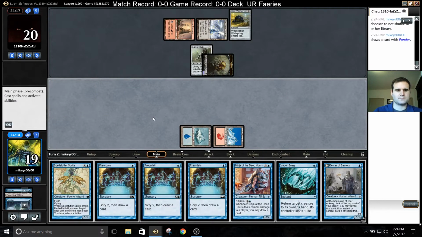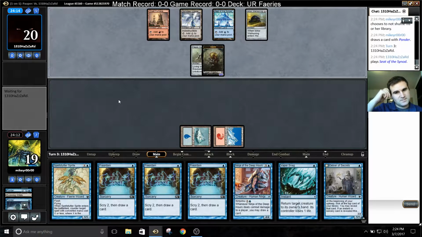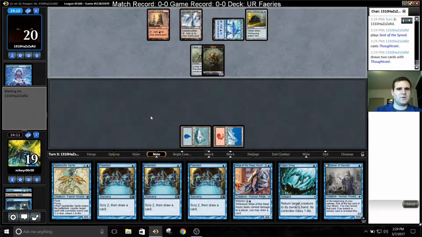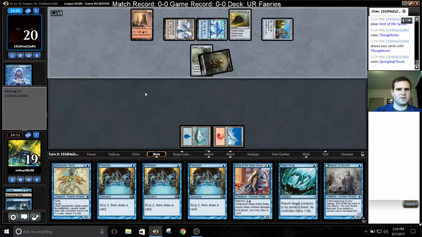Alright, these are pretty decent. No. So the Spellstar Sprite's not very good in this matchup. And we didn't get an early Delver down, so we're probably going to be in trouble here unless they kind of stumble, and they already pretty much didn't. If they have basically anything, we're going to be dead.